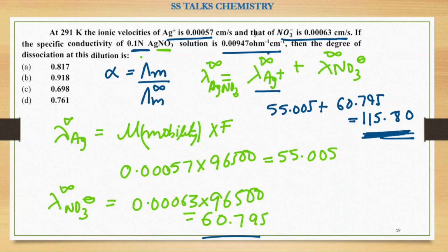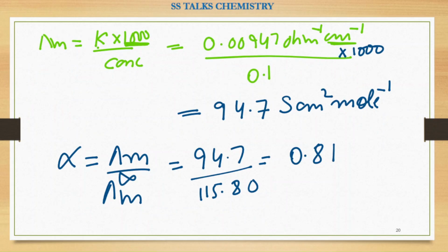So this was a new type of concept that was introduced: to find firstly, for the ionic species, the infinite dilution values of the conductivities. For that you need this speed, which will be given, and multiply it with the Faraday's constant. You will be getting the infinite dilution value, then add both of these ionic conductances of the particular ions, and we get the conductance at infinite dilution. From the other data at the other conditions, we can find the value of the conductance, and taking the ratio we can find the value of the degree of dissociation.